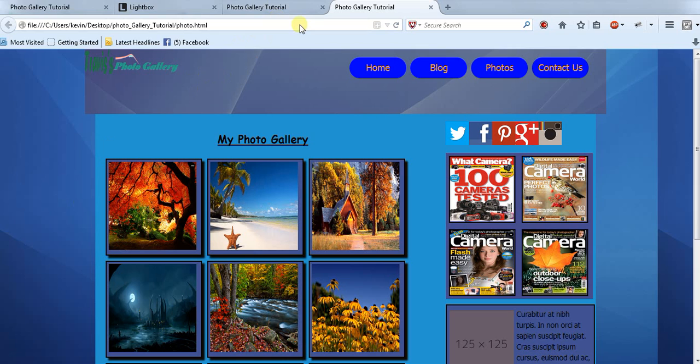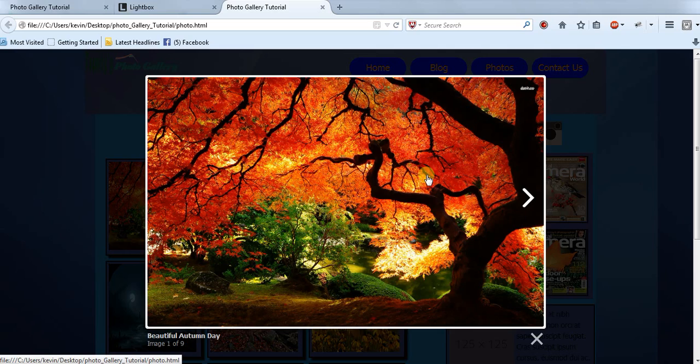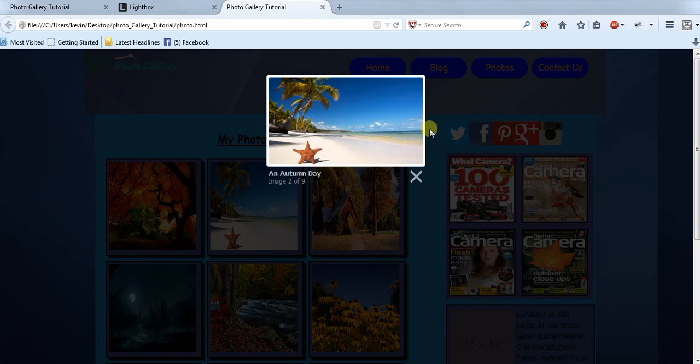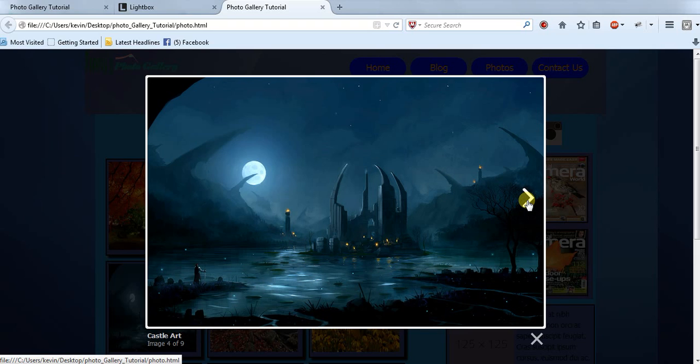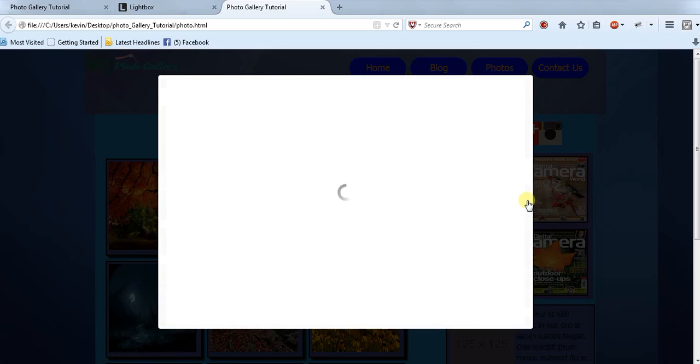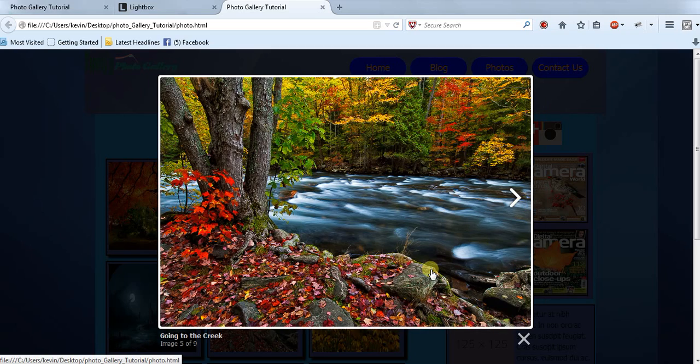So I'm going to go ahead and X out this other one. We don't need that no more. So when I click on it, it does exactly what I want to do, and it goes to the next image, precisely the way I want it to. Now, the one thing though is there is something that we are missing from this, and I'm going to go ahead and X out of this.